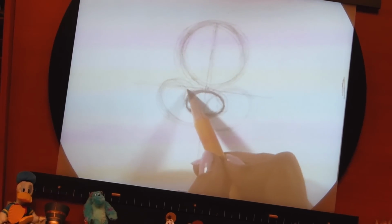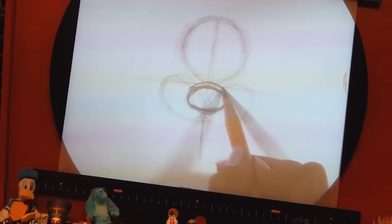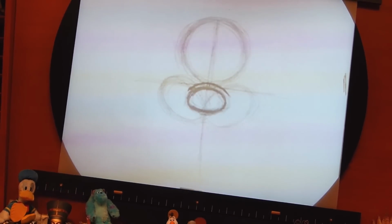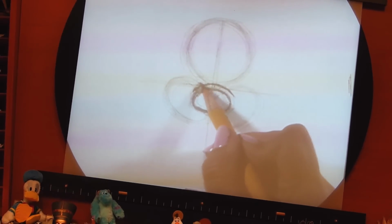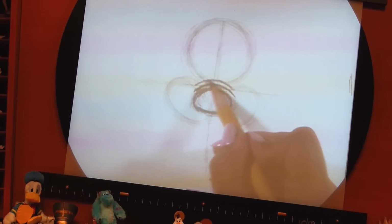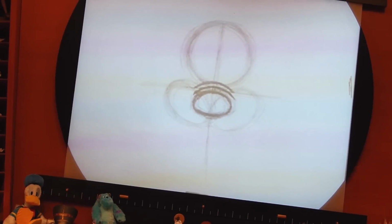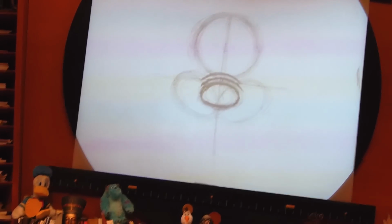Now, right above his nose, we're going to add in the same hill shape that we created for that first oval. So I'm going to do one line right here above it. It's going to be like a nice arch or a rainbow shape sitting right above his nose. And then we're going to add in one more above that. Now this is just going to be a little bit shorter. We're still following the same shape, but as we go further and further away, things get a little bit smaller. They're a lot bigger when they're right in front of us, and that's how we show that perspective.